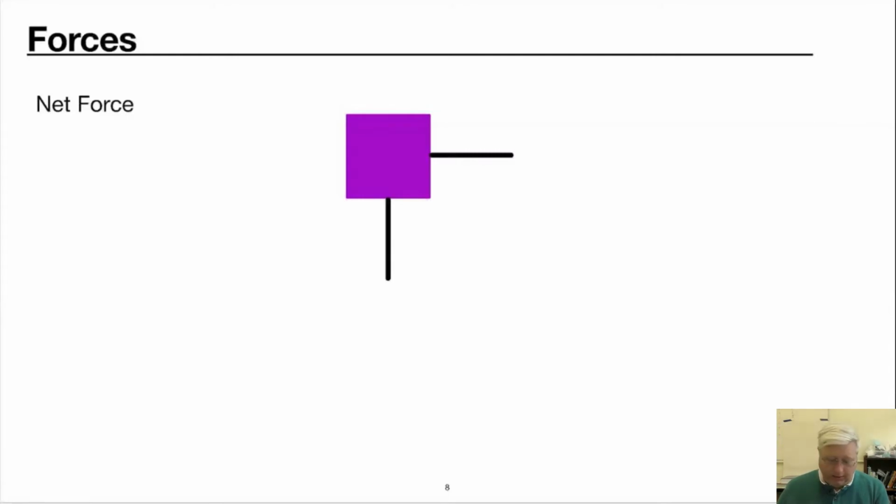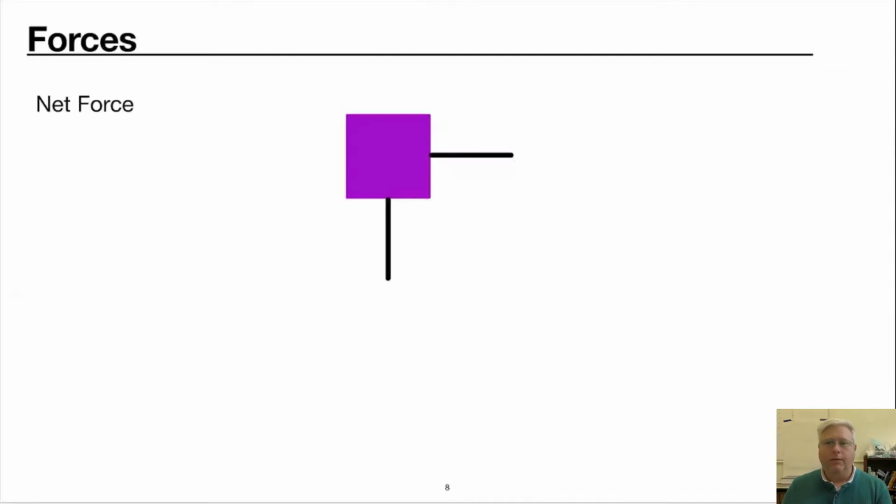Okay, say we're pulling on a box here, and one person pulls to the right on this black rope, and another person pulls down on this black rope. Well, there are now two forces going on, and you could probably predict that the box will move in some sort of direction like that. Maybe if the person up here is pulling with a larger force, then it might move more in this direction. If the person on the bottom just stops pulling, then it'll all move in that direction.